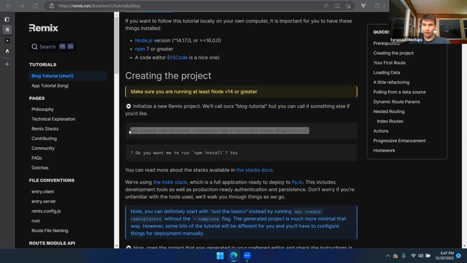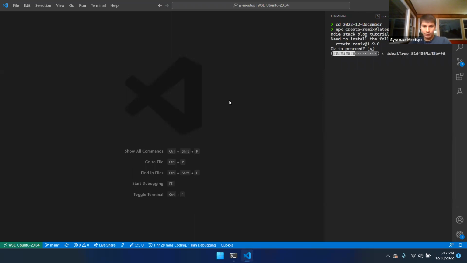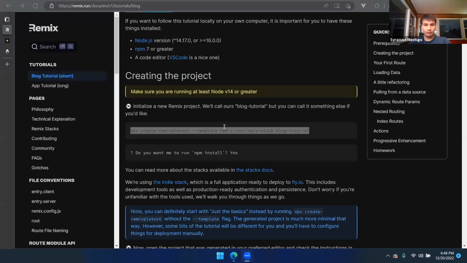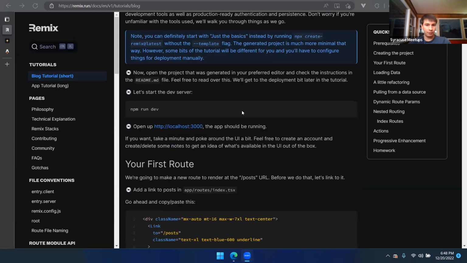By default they do things in TypeScript. I may or may not follow along with that syntax. All right, so it needs to install packages. We'll say yes. I'll make this a little larger too. It's going to ask if we want to do an npm install, and then we're going to do an npm run dev.